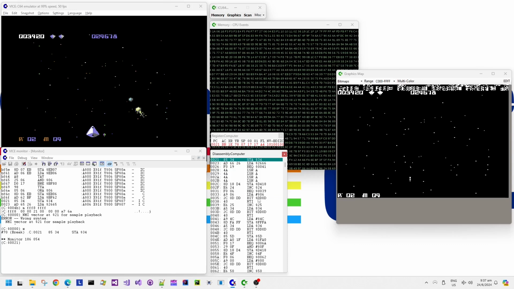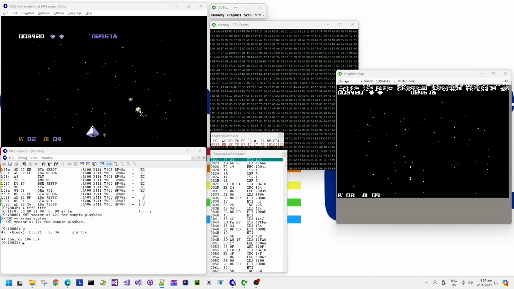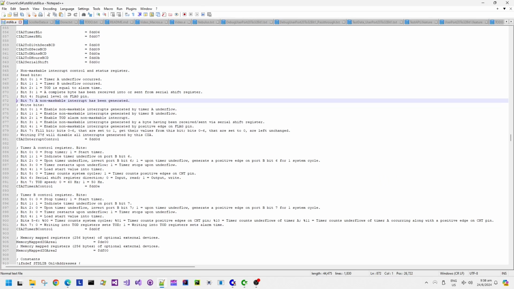So the SID chip wasn't initially designed, I don't think, to play samples in that way, but changing the volume register works really well for playing samples. So yeah, the sample data is laid out low and high nibble, and it looks like this NMI routine is optimized in such a way that it plays the low nibbles and then the high nibbles, and once it gets to 0 in the sample data, it completes the sample.